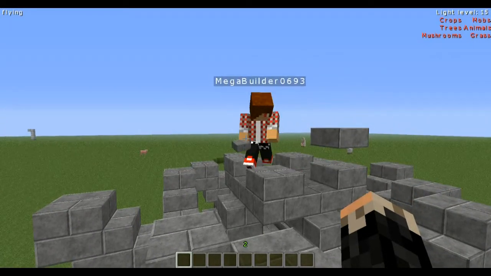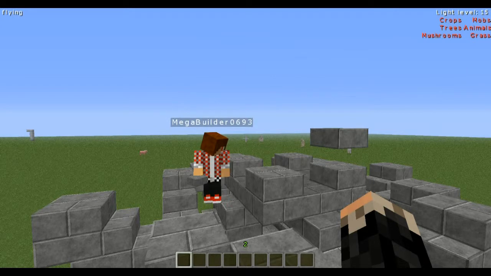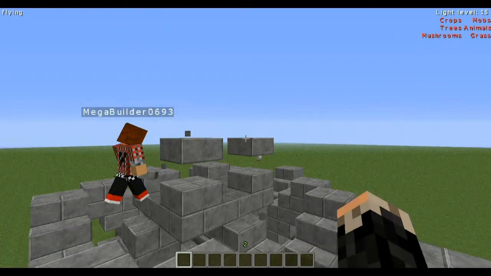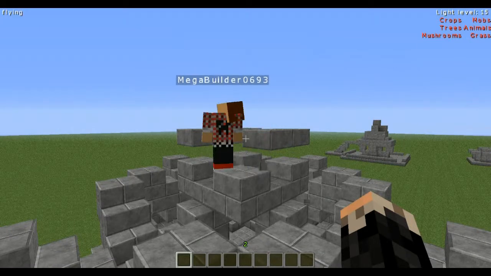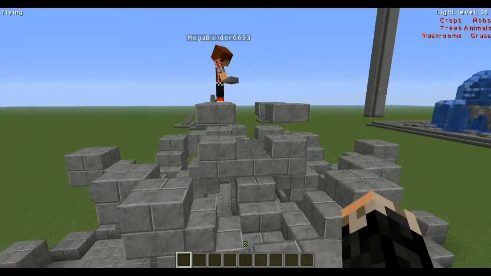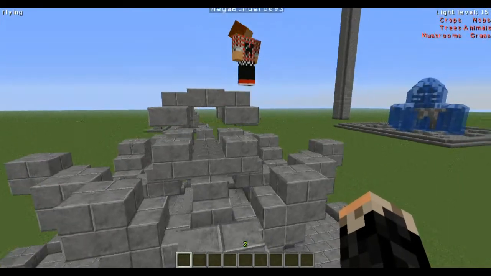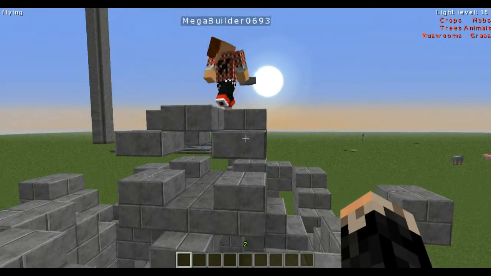By the way, you can also do this in normal survival. Okay, once you've done that, you will be wanting to go up one, but not on these corner bits, though. You want to destroy that bit.